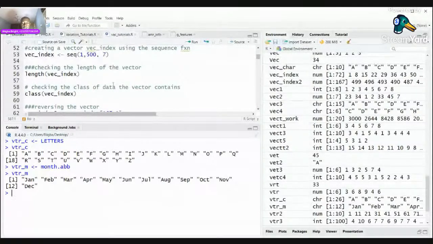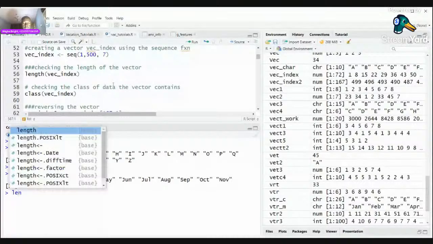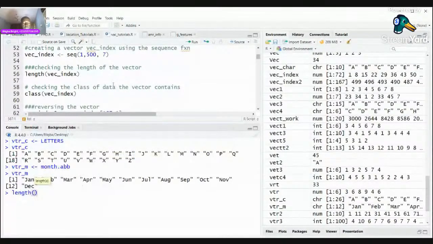So we use the length function. I'll just put one of the vectors there. So I have VTR underscore M, and then you run it. It tells you there are 12. Actually, there are 12 months in a year. So we've checked the length.